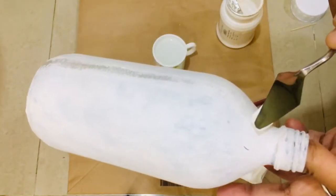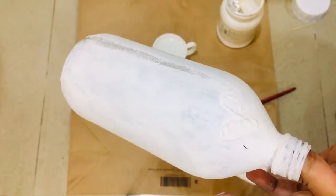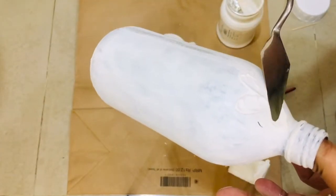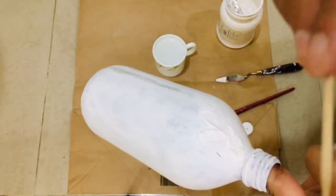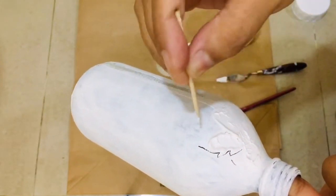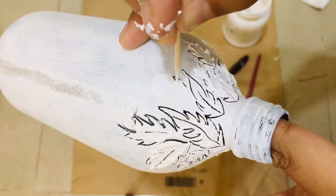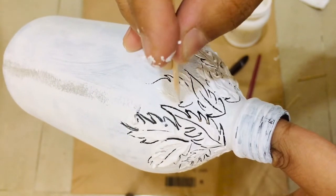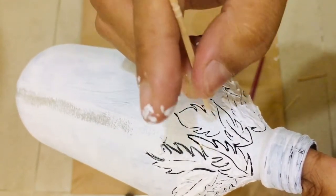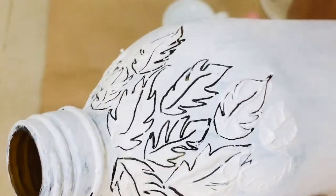As I like doing abstract paint, I'll take help of my paint knife and try to make texture. Once I have successfully applied texture, with the help of a toothpick, I'll try to remove the paint from the bottle, giving it the shape of leaves. This is going to take me several hours, but I love doing this and it gives me inner peace. I really love how this is turning out to be.